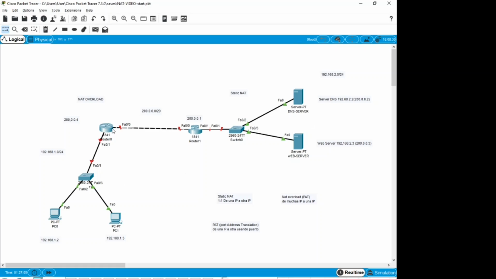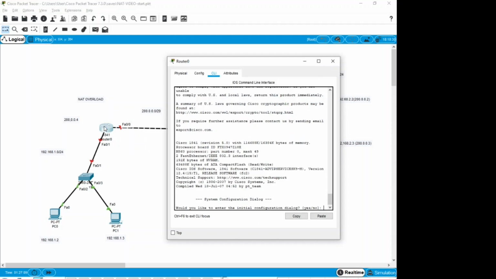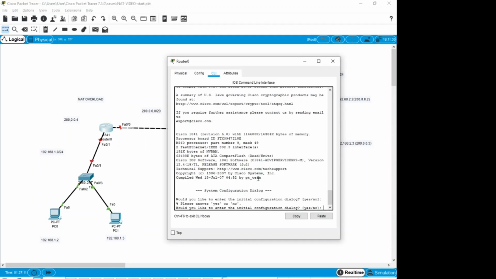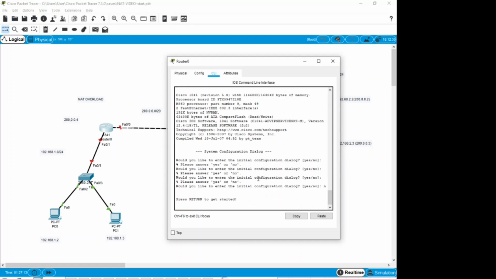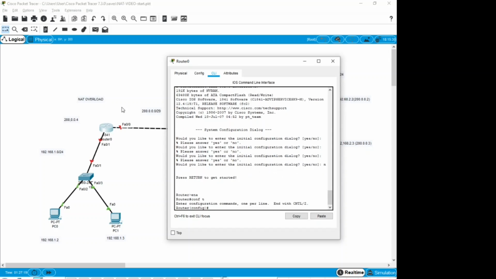So we're gonna start with the router 1, the client router. We're gonna go to enable, then configuration terminal. Then we're gonna start with the interface FastEthernet 0/0.